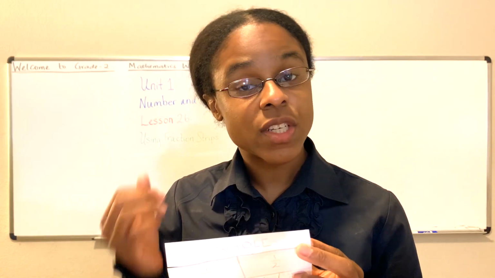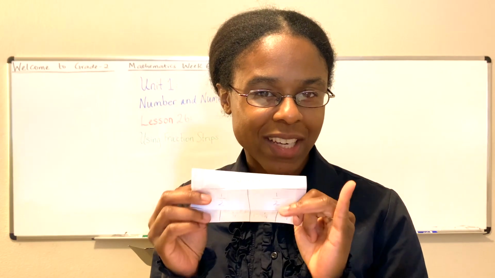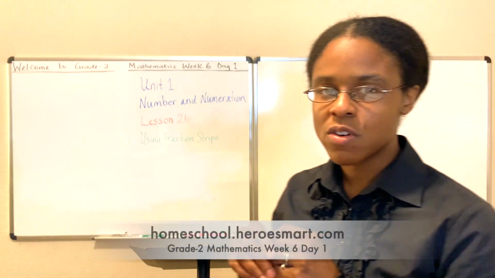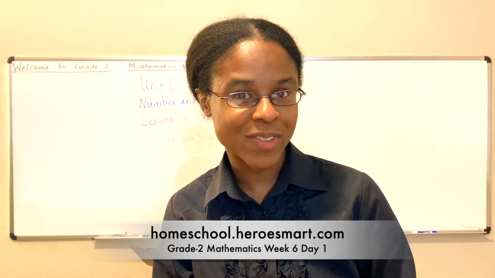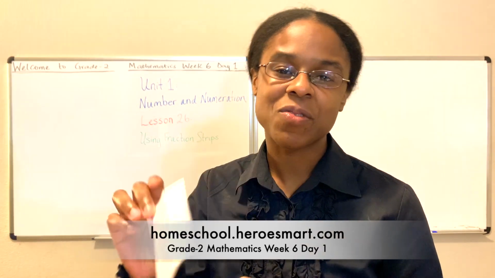There's another set inside the workbook. You'll have an opportunity to compare 1/3 to 1/6, and it'll just give you another chance to see how they relate, kind of like putting pieces of a puzzle together. So when someone says, hey, give me 2 of those halves, you say, don't you mean a whole? Just say, give me the whole thing. You don't have to say 2 halves, because 2 halves equal 1 whole.